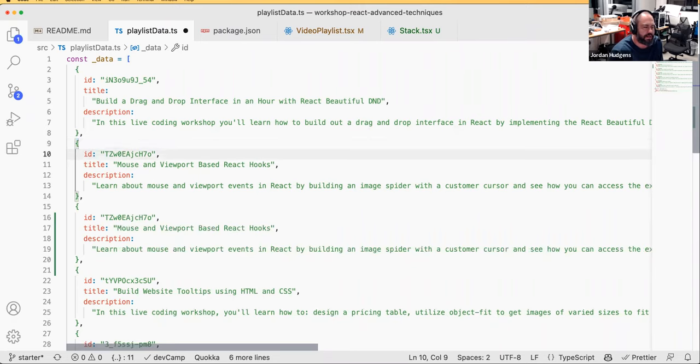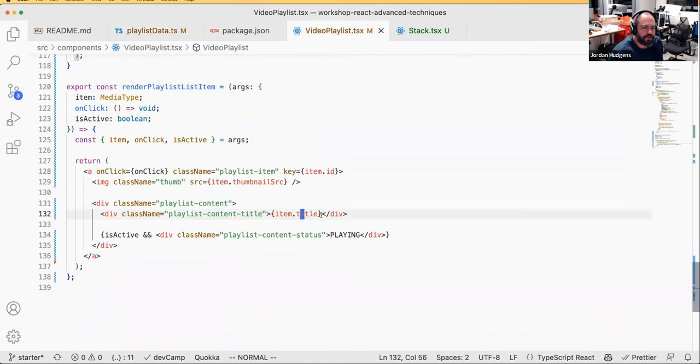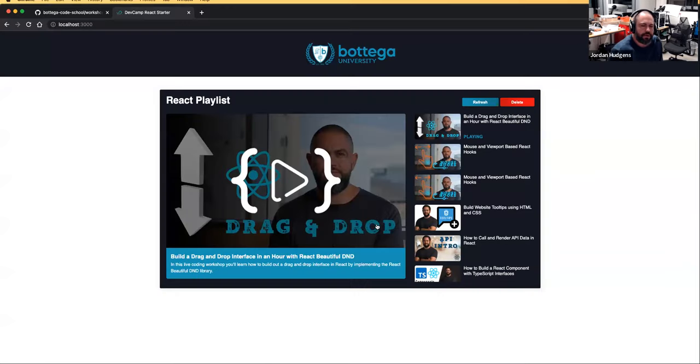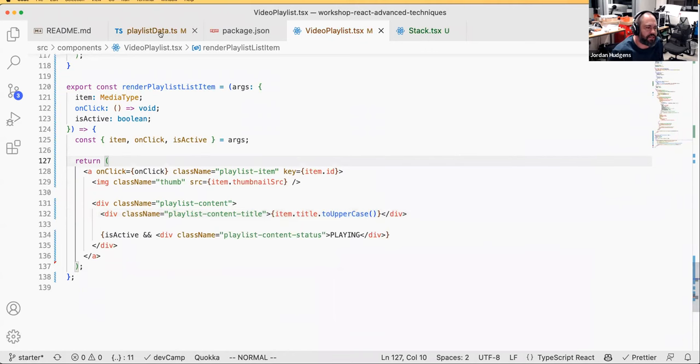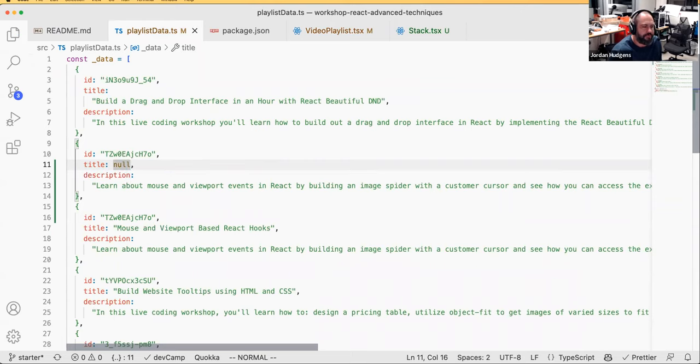So right now, I'm just going to copy this one, and for the sake of this example, go down to our render engine. Say that you wanted all the titles to be capitalized. So I'm going to say toUpperCase. And then you come right here, everything works. Now, what happens if you get data without a title? The title's empty. Very common. The whole thing breaks. You have no way of, and you know, you have no data, anything like that.